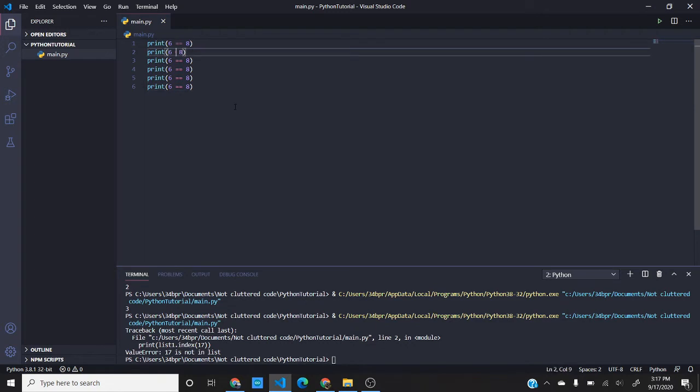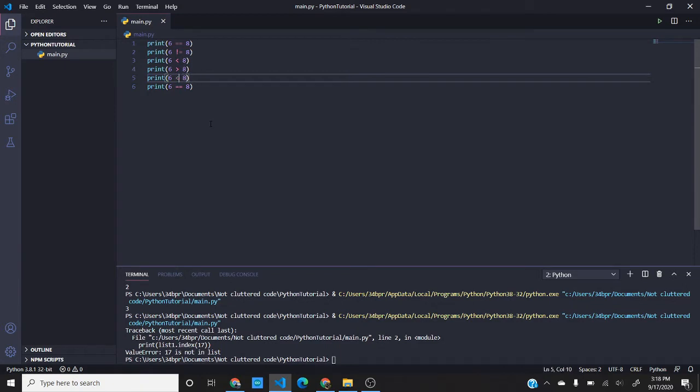The next one is exclamation point equal, which checks if these are not equal to each other, and the equals equals and the exclamation point equals, they work with strings and booleans too, because you can compare the values of those. The next one, it's just less than, so it'll return true if the first thing is less than the second one. I don't think this works with strings really, or booleans. Next one's greater than, it's just a normal greater than sign.